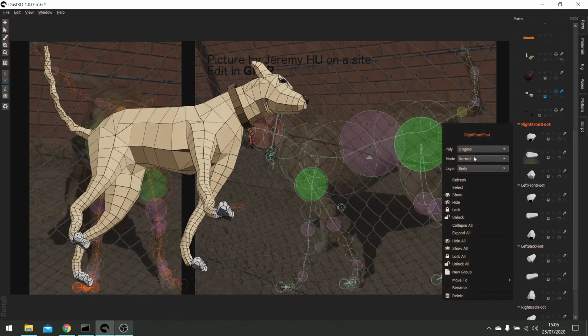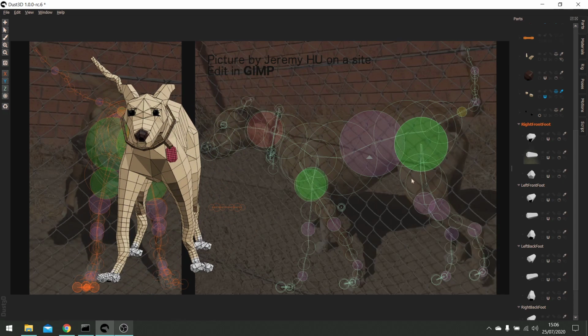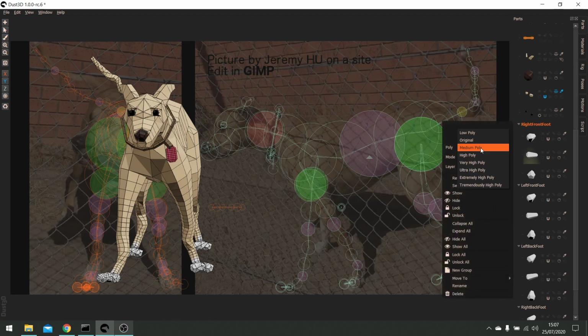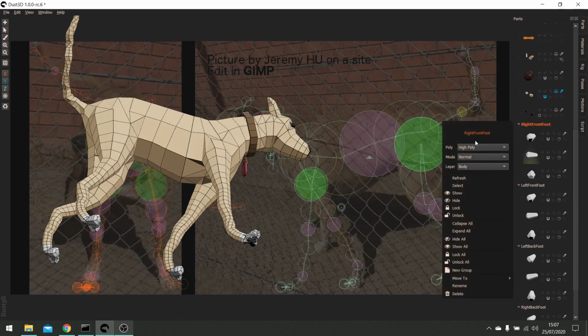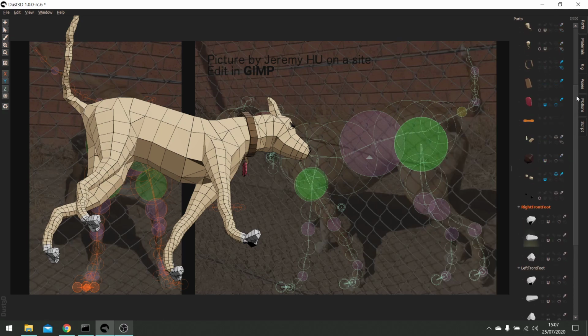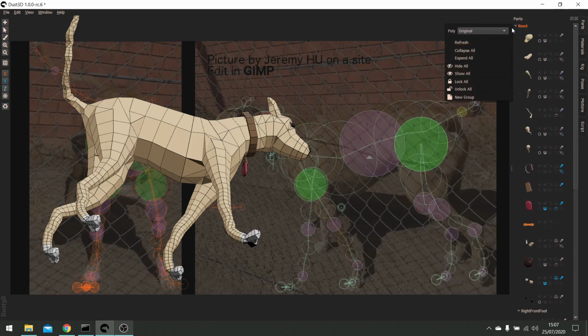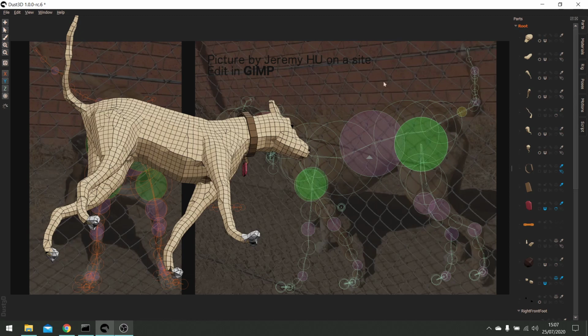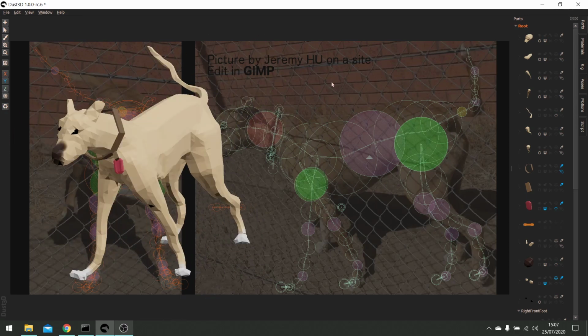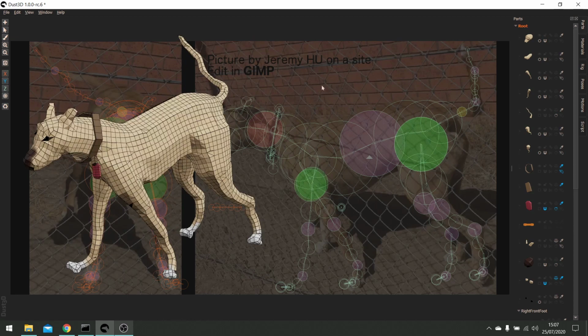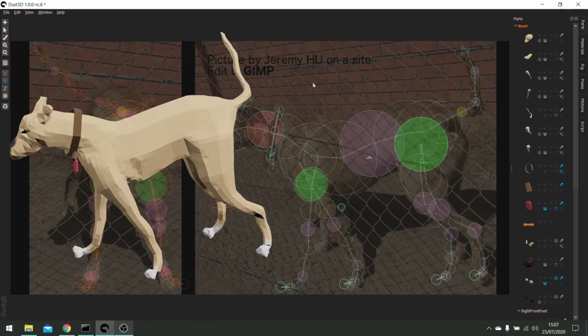You can change this. There's a poly count. See? You can change each component. See? Okay. The W key, you can turn on and turn off the wireframe.